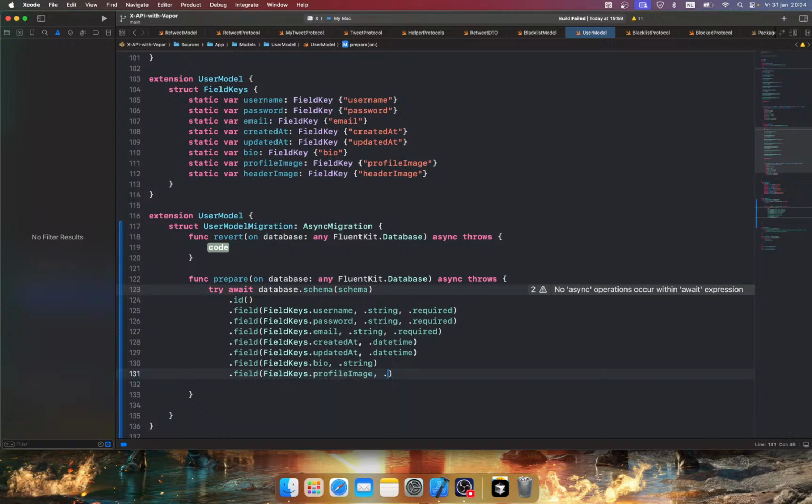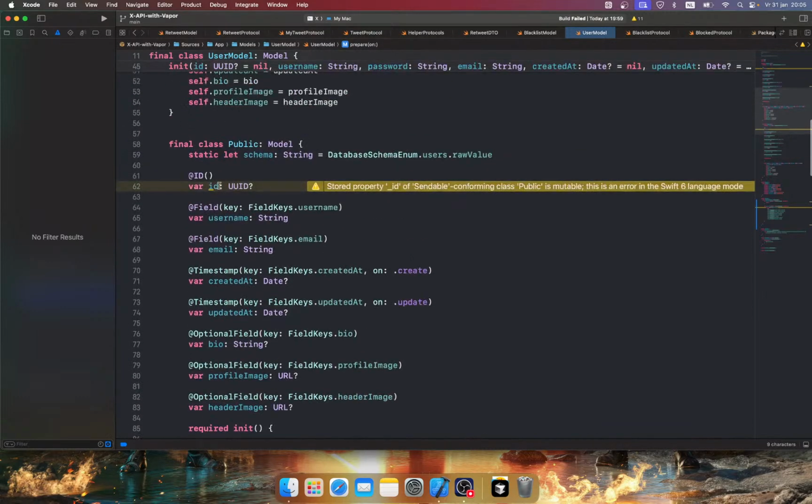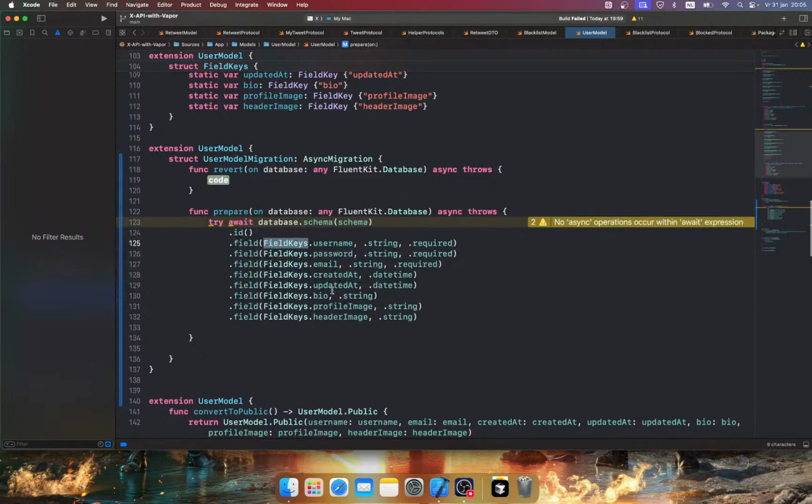So that's also going to be a dot string. And we can say dot field. We can say field keys dot header image is going to be dot string. So now we see why we created the field keys, right? Because field keys makes this reusable, and we use field keys over here. So field keys dot username, and now we can also reuse them inside the user model migration.